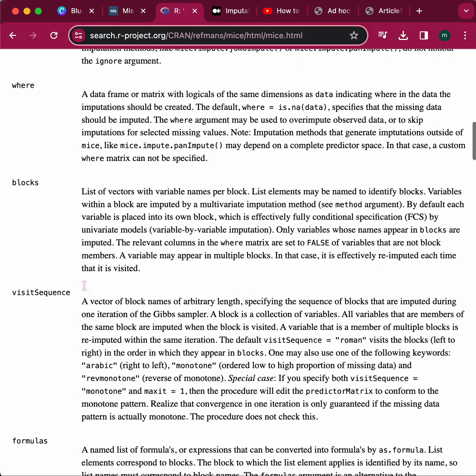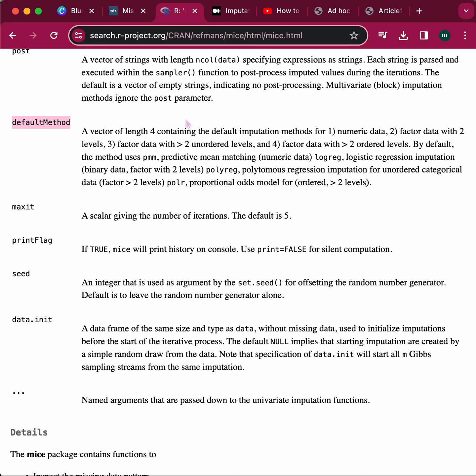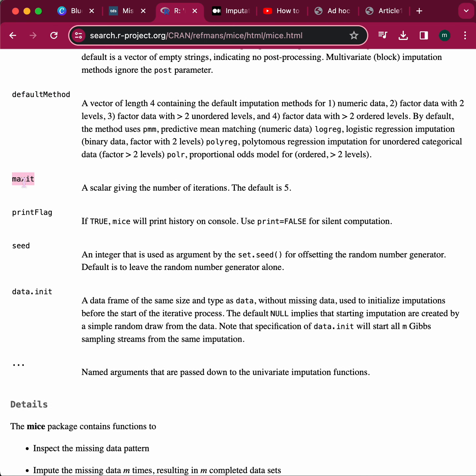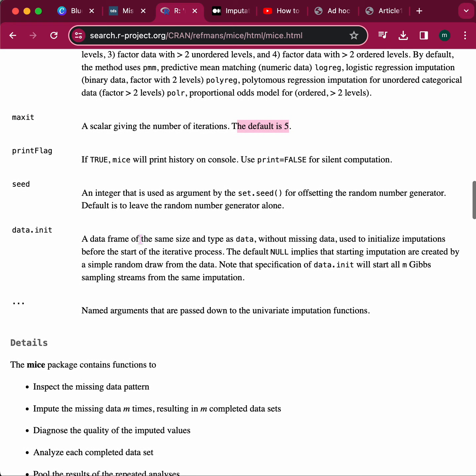And then we have other arguments, including the default method here, where we can specify if we want the default method to be true, and maxit, or the number of iterations, with default 5.